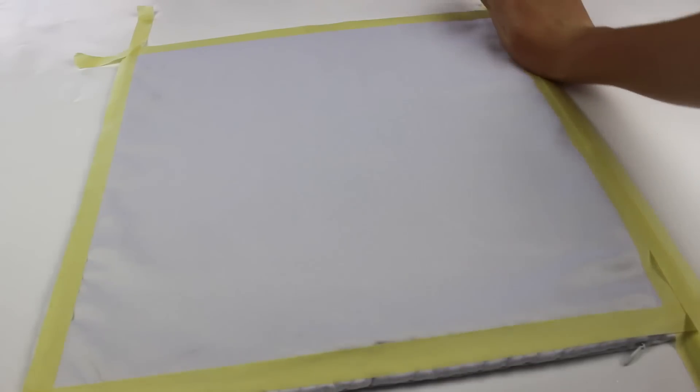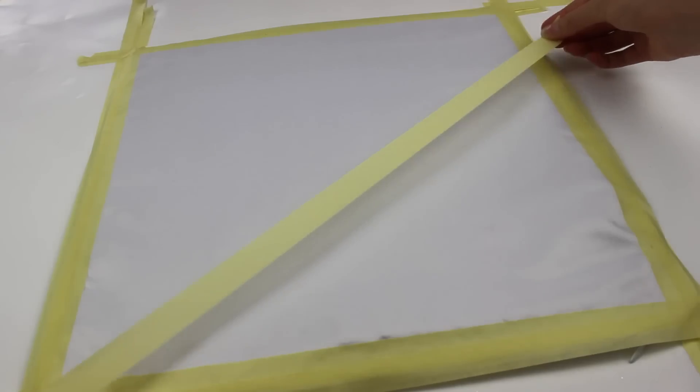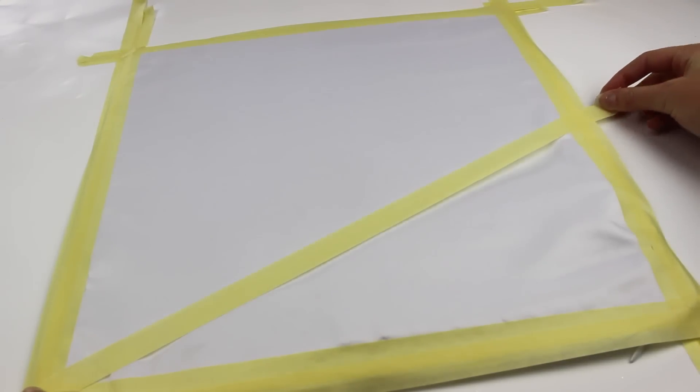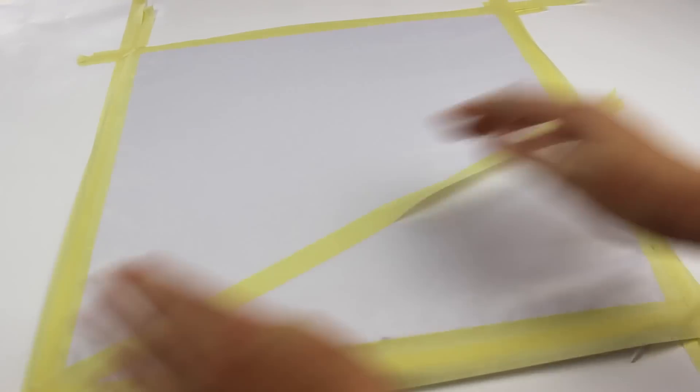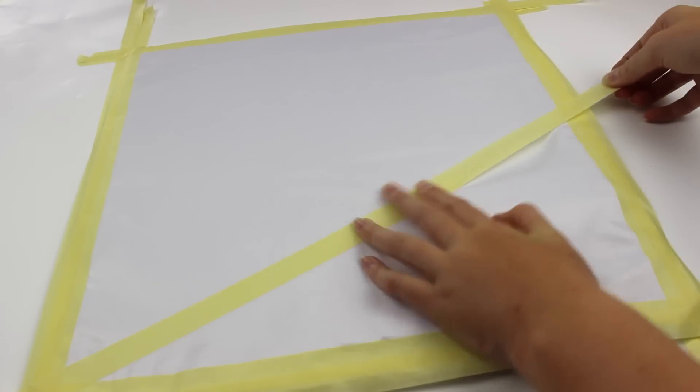Then create another border on the outside of that tape just sticking it to the table so no paint will be able to seep through. Using the same method as the canvas just stick your tape all over the pillow case creating lots of diagonal lines and shapes and making sure there is no bubbles in the tape.